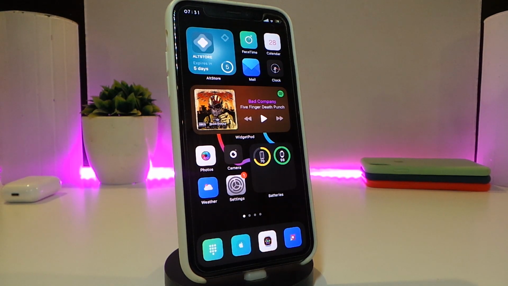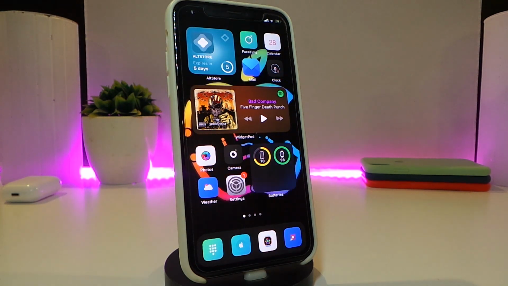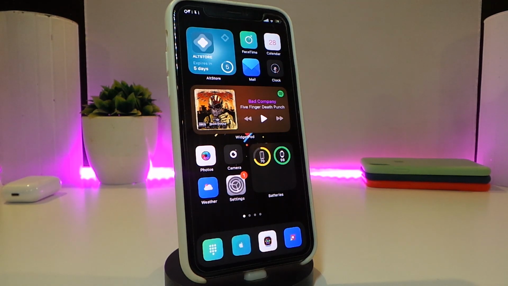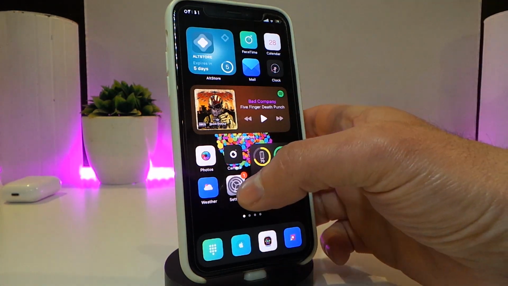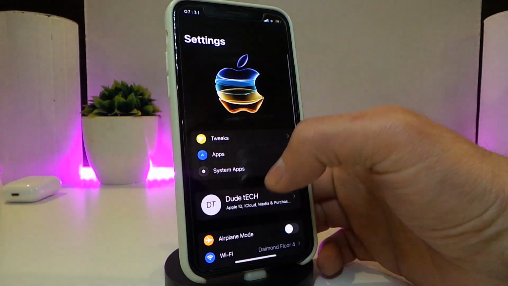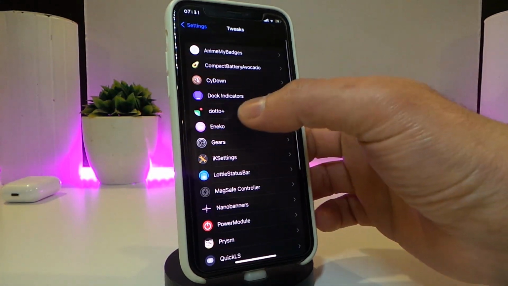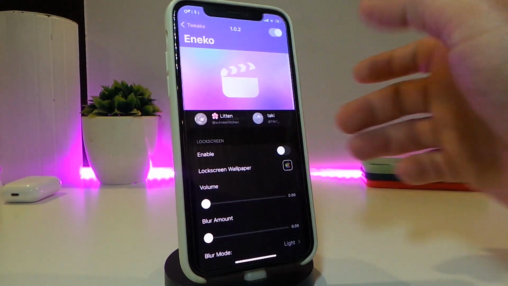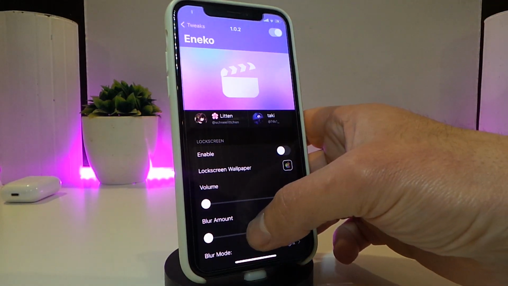And number one on my list will be the Nico. So this is going to bring a live wallpaper. You might take a look right now at my background. You can see that everything comes alive. You can bring any kind of video you would like and place that as your wallpaper or background on your springboard by simply navigating to the settings here. This is the Nico, which is the tweak here. Go ahead, first of all, and enable the tweak in there.